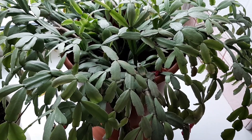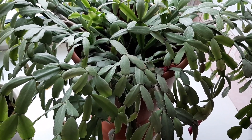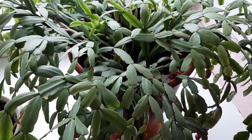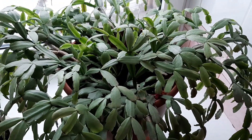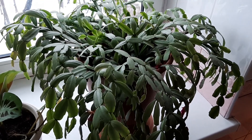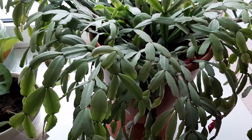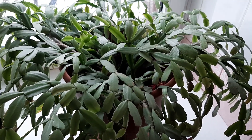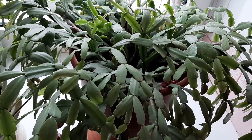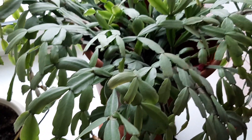Another Christmas cactus — this one is very old too. My parents grew it. I can remember when I was a kid, it was a little plant; now it is big and old. It grows there on a windowsill. The flower period has ended, and it's resting now — no flowers. It will bloom again in April. Some dried flowers remain on it, as you can see. It's amazing.